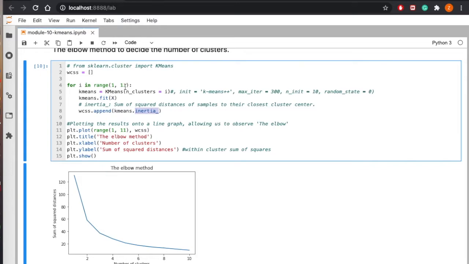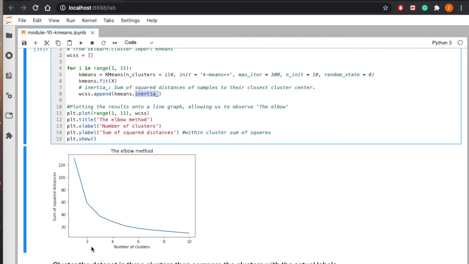Once we are done, we will plot the relationship between the number of clusters, which is the x-axis, and the sum of squared distances, which is the y-axis. And as you see in here, this is the plot that we have, and it looks like the elbow appears between 2 and 3. So it's mainly the 3 data points. You can try 2 and you can try 3, but I will go with 3 in here, which I believe is the elbow point.